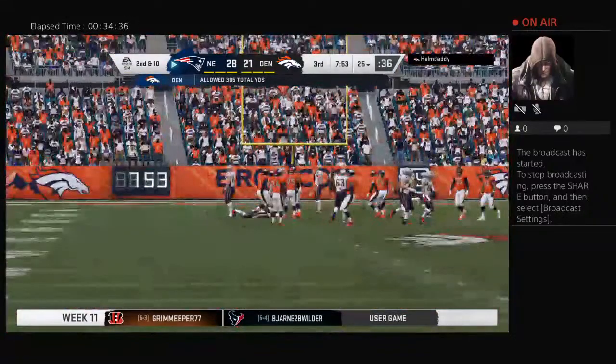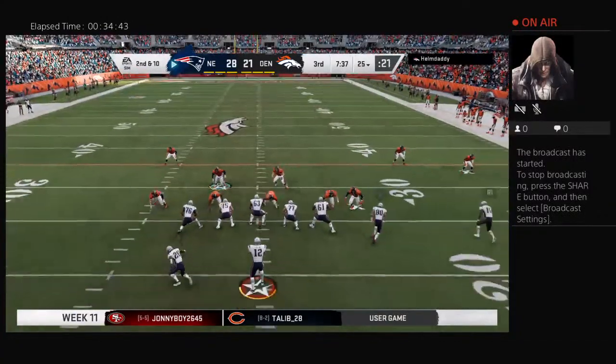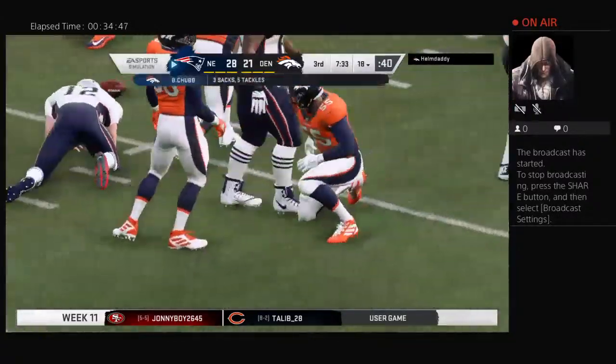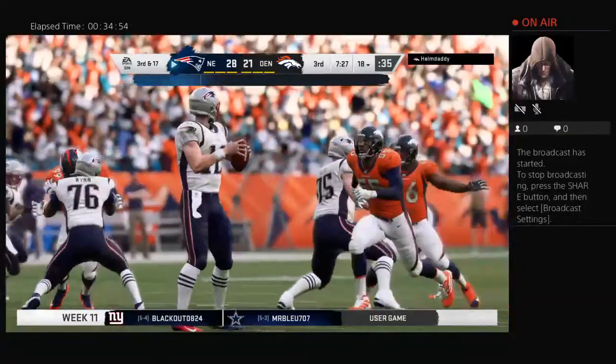On the tackle that time, Shelby Harris. Officially nothing on that last run. They'll try again, 2nd and 10. Operating from the gun. Eason nowhere to escape, and he goes down. Bradley Chubb in there to drop him for his 11th sack of the year.